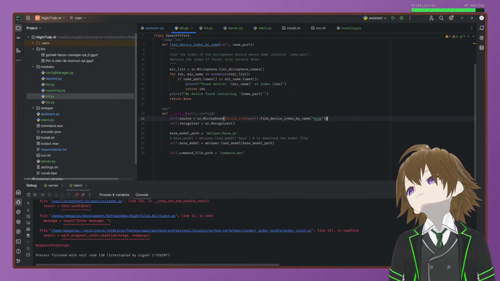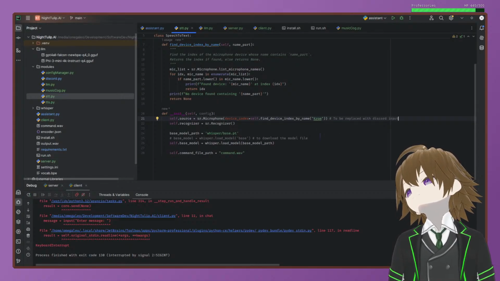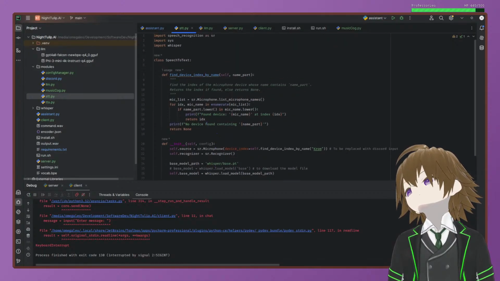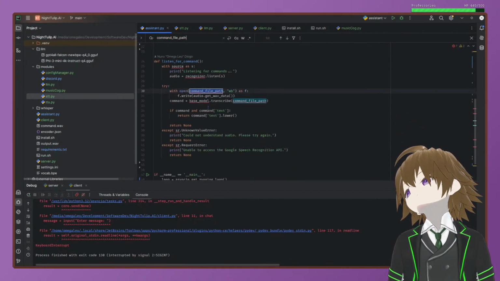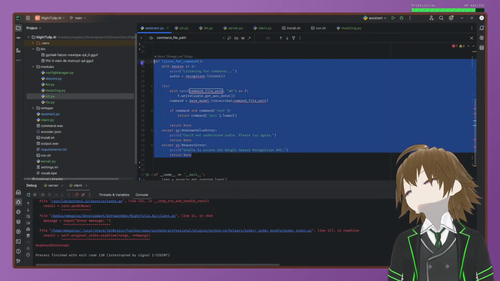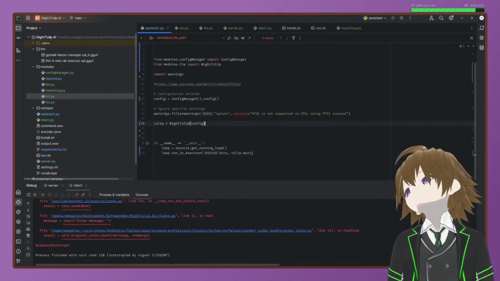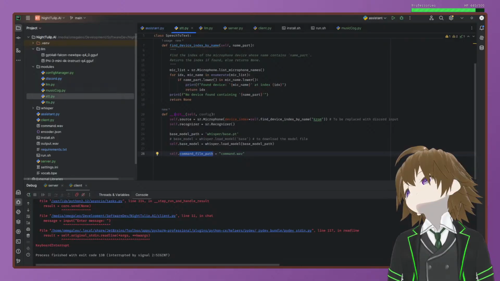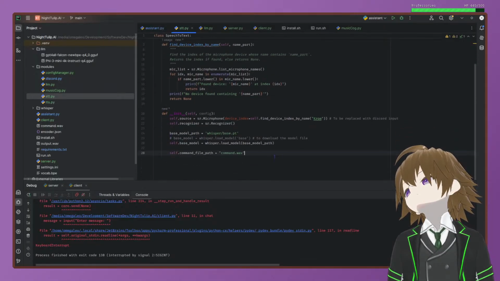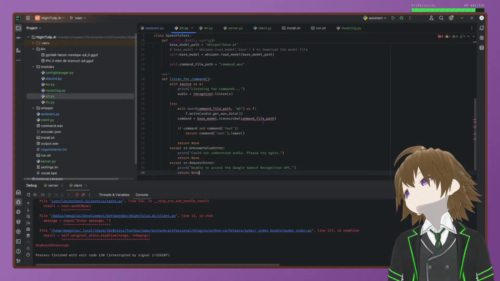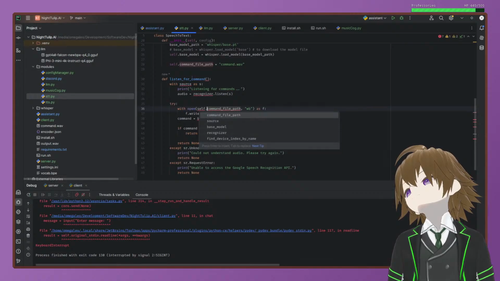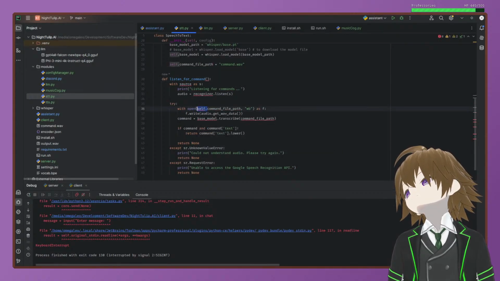So, in here I'm going to say to be replaced with Discord input. It's the command file path. Let me see. Okay, listen for command, that's it. And let me pass this down here and say self dot command file path.